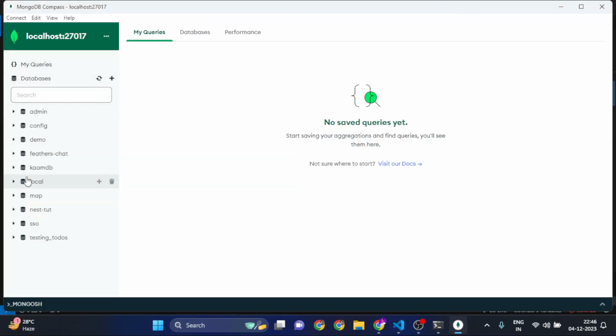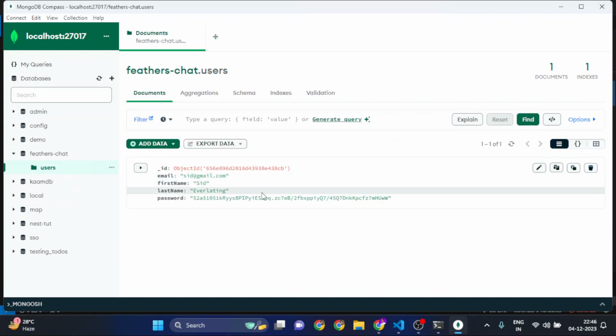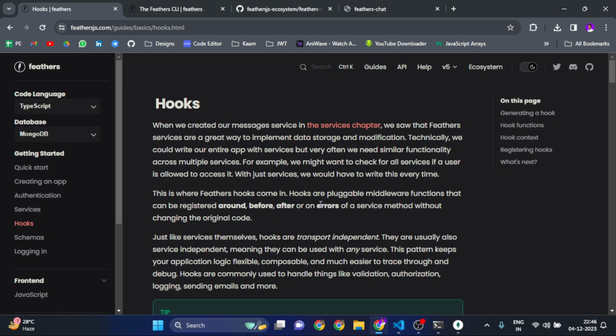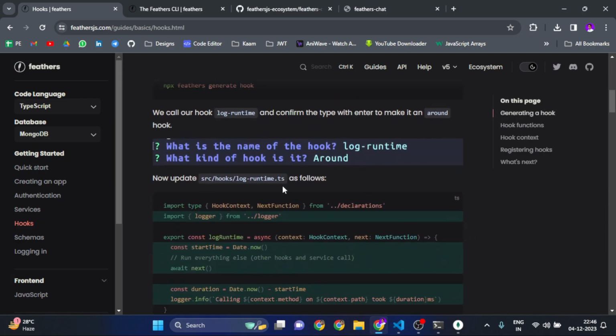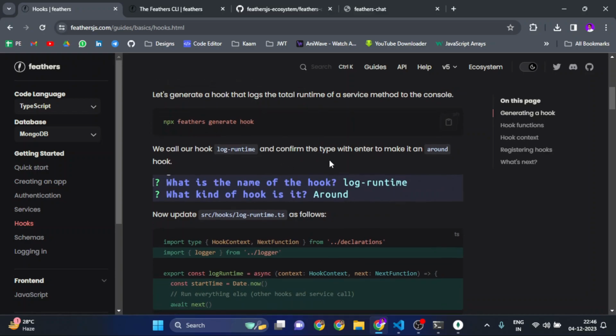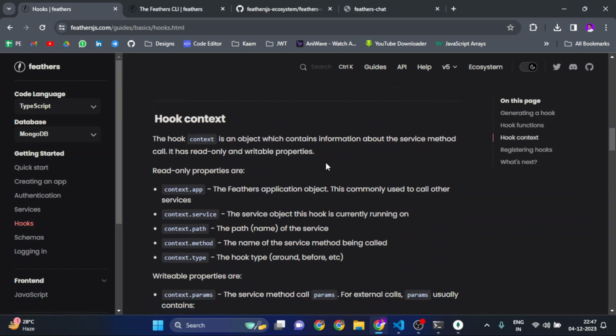If you see, this is the database and this is the collection, and we can see that the user has been created successfully. What we are missing is the created date of the user. So if we add it, we will not look into this here, it's not important.